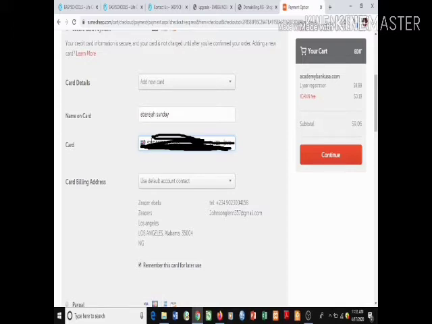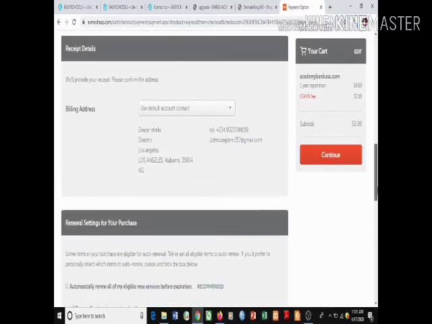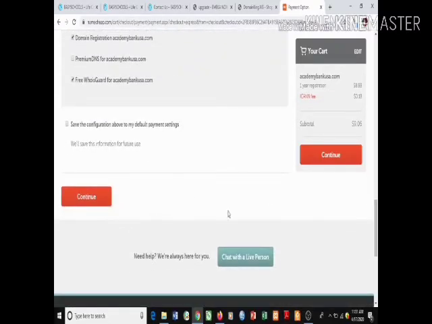The CVC is the 3 numbers at the back. The 3 numbers at the back of your card, that is CVC. Then I'll click on continue.